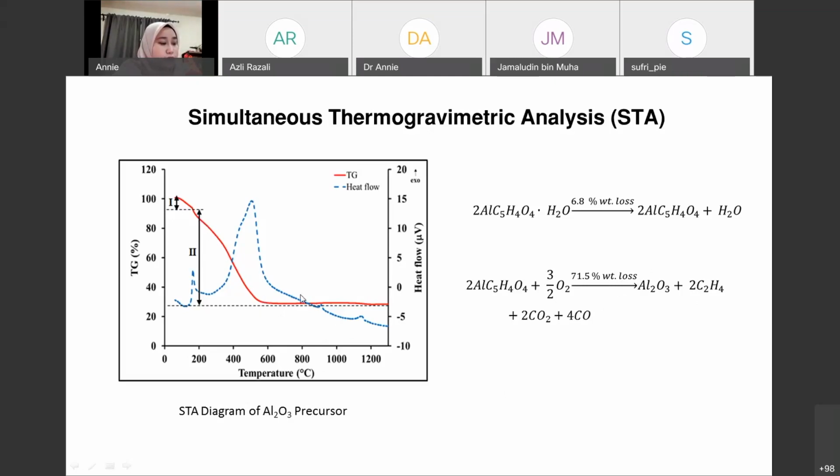As we move further, we can see that there is a small exothermic peak appearing at around 900 degrees C without any weight loss. There is no weight loss here. So it is basically assigned to a phase transformation from delta aluminium oxide into theta aluminium oxide. The second small exothermic peak occurring at around 1150 degrees C is attributed to the transformation of theta aluminum oxide to the most stable phase, alpha aluminum oxide, which is the most stable phase of the aluminum oxide materials.